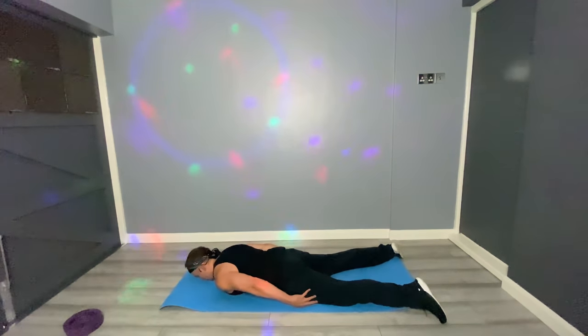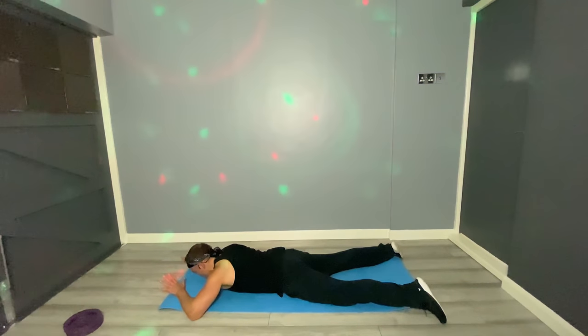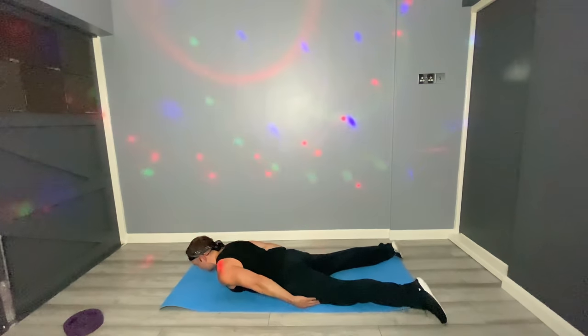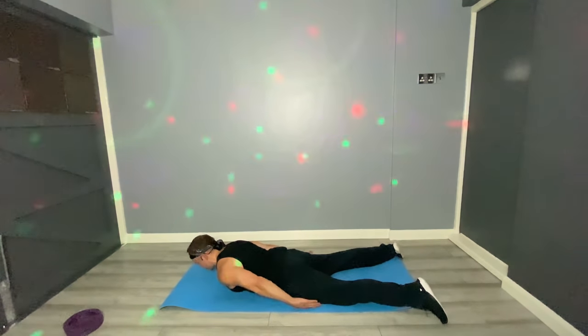We're thinking about keeping it through the posterior chain. In this case, we're trying to drag the shoulder blades down the ribcage. We're trying to glide the shoulder blades down the back as we squeeze the lats. So if you get any problems with the next phase, you can come back to this one. This is the next phase.